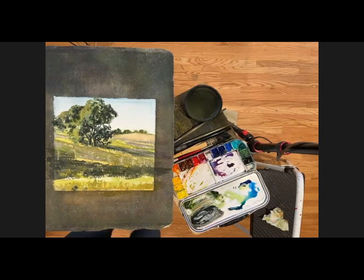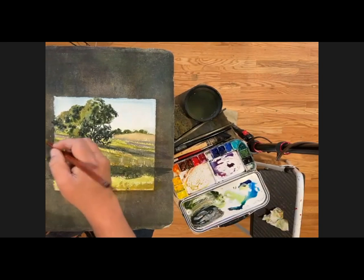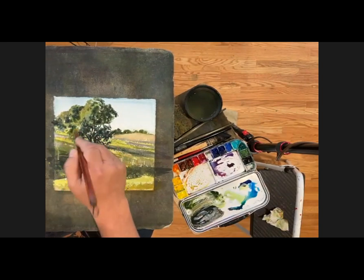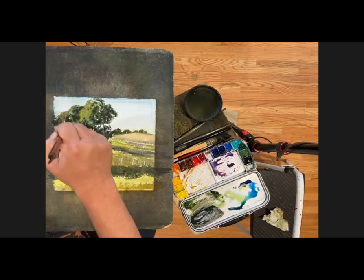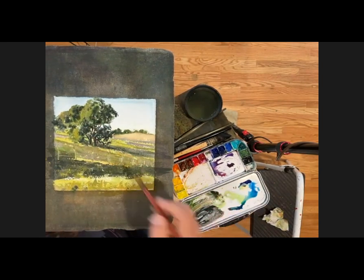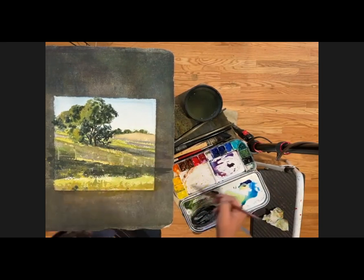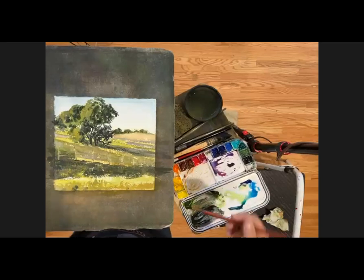That's a little better. So definitely you can get away with a little bit of this because everything else is dry. And I even want to warm up that little space in the distance, just a little.